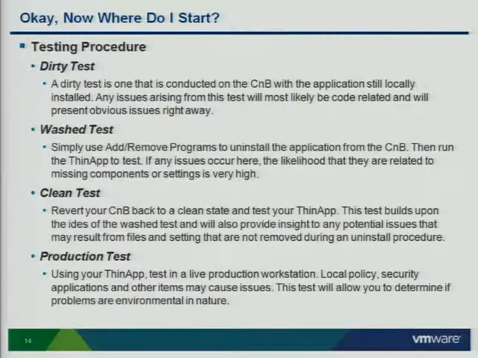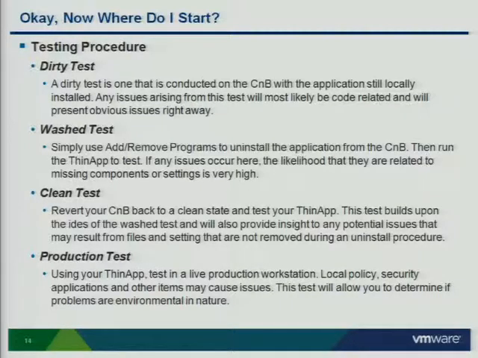Now, during the wash test, obviously you were able to see the relationship between I uninstalled a component, the app worked, or I uninstalled and the app failed. Then I know what to go look at. But in the clean test, what you're just doing is making sure that, okay, it's really uninstalled because I reverted back to a clean environment. Now, if the application fails at that point, what does that tell us? It tells us that there was literally something in the host that was resident, whether the app did it, whether the OS did it, but when I went to a clean environment and got rid of anything I did during my install, it vanished. So I can say that it's probably more related to something in the operating system than it is inside the application.